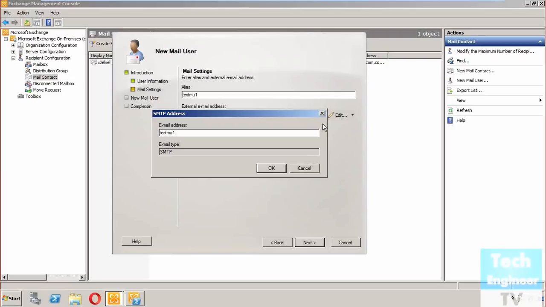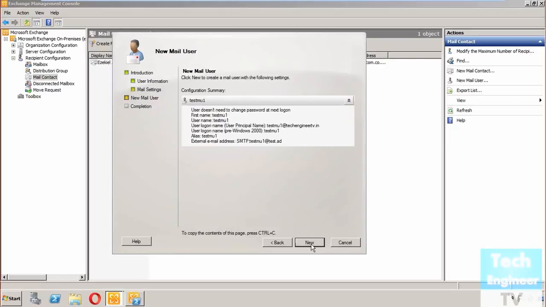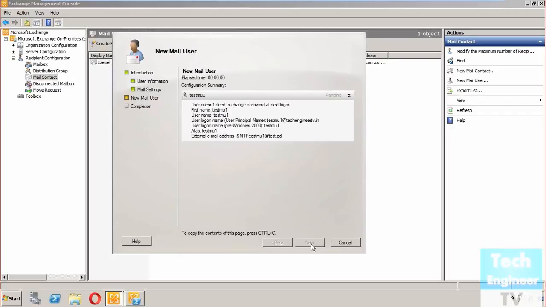That is a totally different structure. So we'll go with the email address. I'm putting in any email address, not a realistic one. I'm saying test mu1 at test.at, which is an artificial mail.